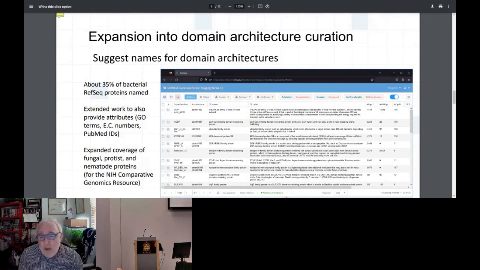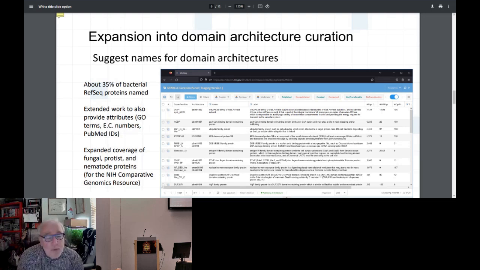And the curation work we're doing in this architecture space is we suggest names for domain architectures, in cases where we have collections of sequences that do not have submitter-provided names. In the RefSeq database, we're using these domain architectures currently to name about 35% of the bacterial RefSeq proteins.